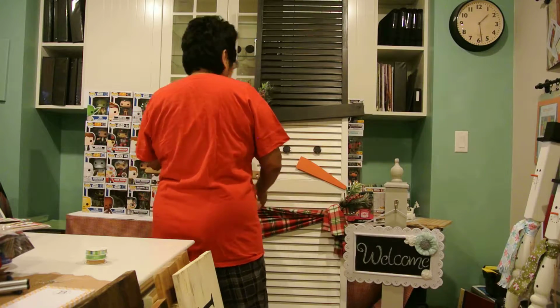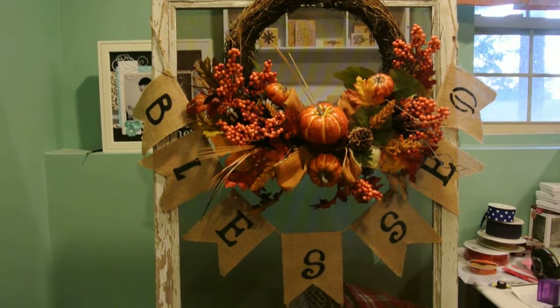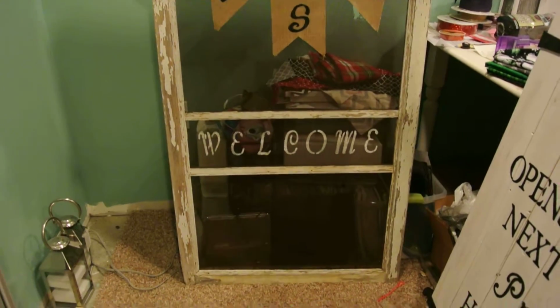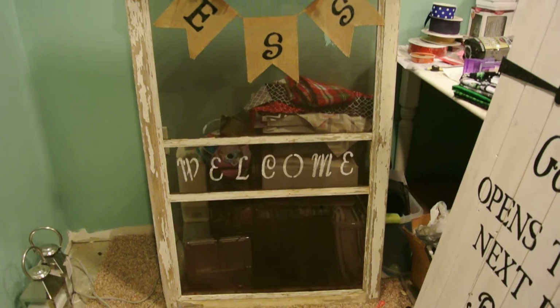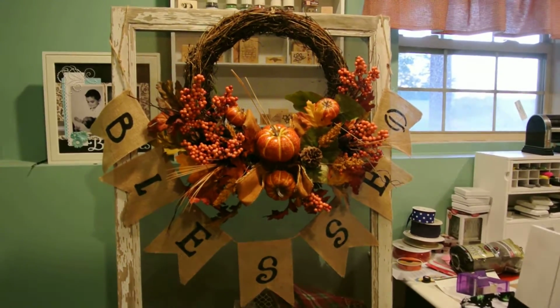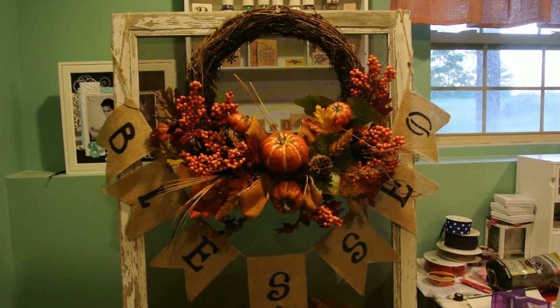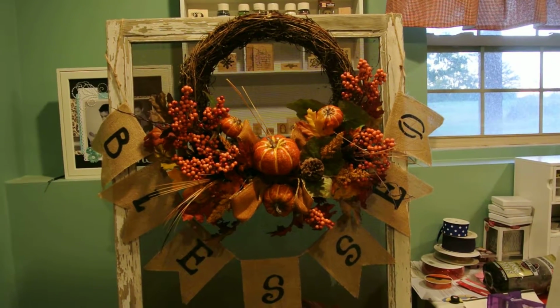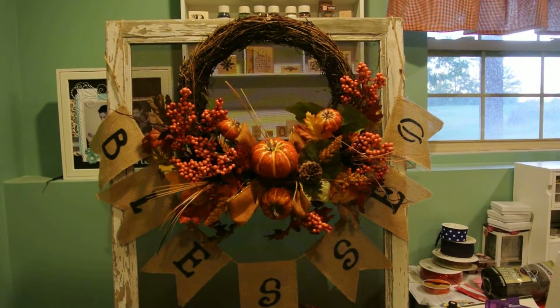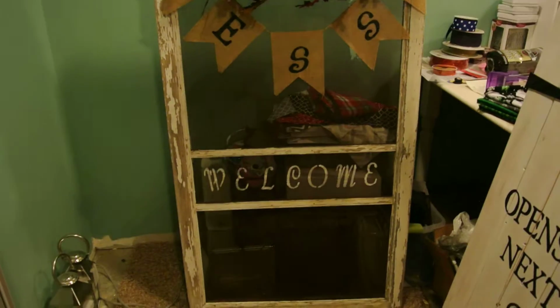I'm going to have to pick up the camera to show you my two most favorite things, so bear with me real quick as I pass by. These are my other things that I made. I painted the welcome sign on there, and I made the bless banner there, and the wreath. I put the wreath on there on a hook, so you could actually change that out as the seasons come and go. So you can take that off and make a sign and write believe, and then put a different wreath on there at your front door. So that's one thing I do really like.